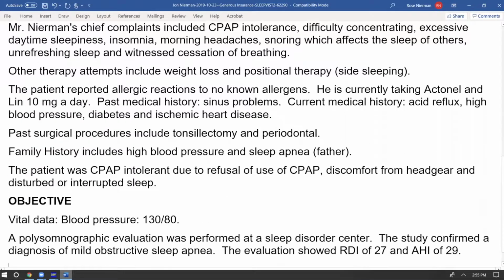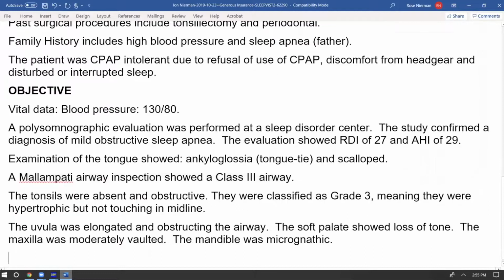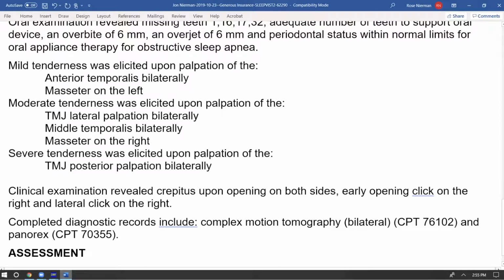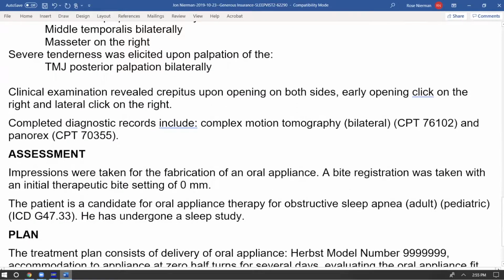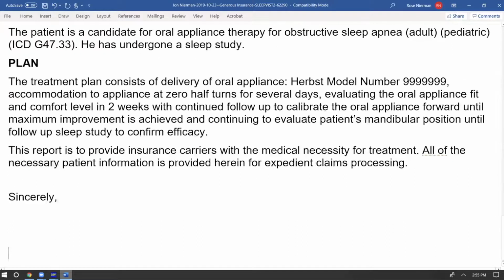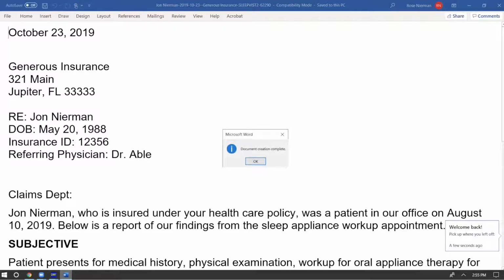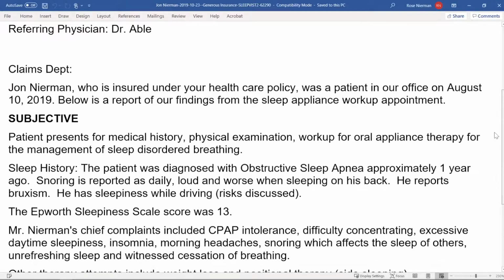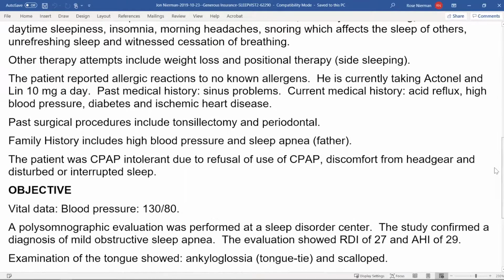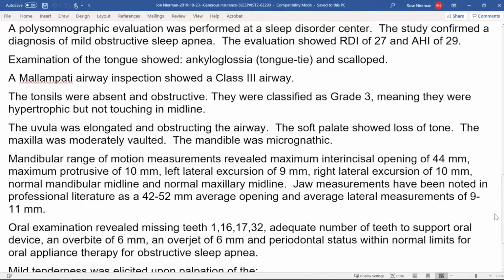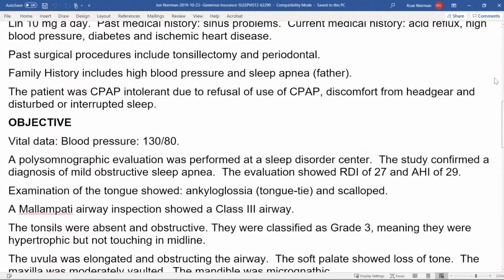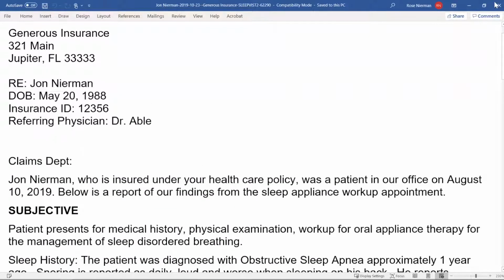So we've got the subjective information for that patient, the objective exam findings. You can see it's all building from those check marks that you put in the questionnaire and exam, your assessment with the codes in it, and your plan with the CPT. So it does a beautiful job creating that narrative, not only for insurance companies, but this is very, very important to send to any physicians the patient has. And it's a great practice builder to show the physicians that, yes, you know what you're doing, you've got the medical coding, and that you are the guru in your area.